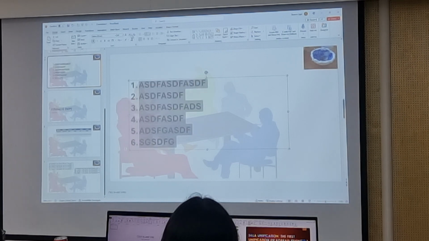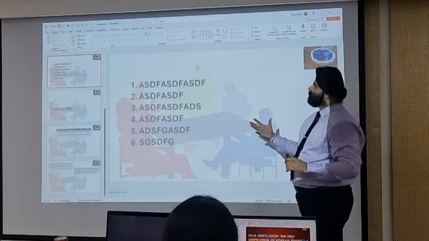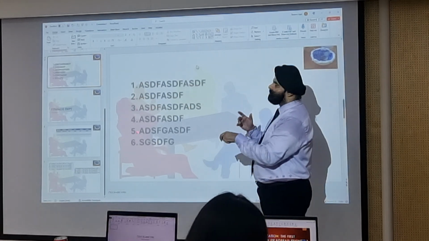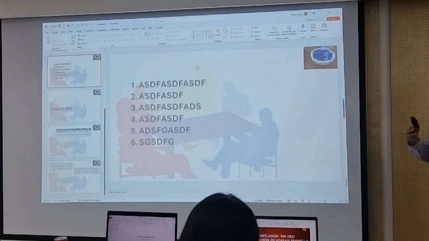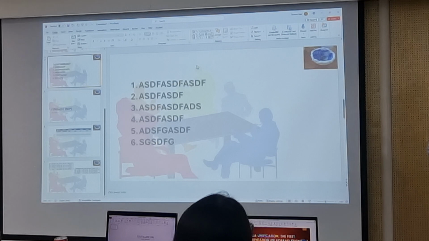Guys, tell me, is this looking nice? These are certain points. You want these points to be discussed one after the other, right? But they are not in a presentable format, they are in the simplest format because we know only this simple format. We don't know what comes after this.